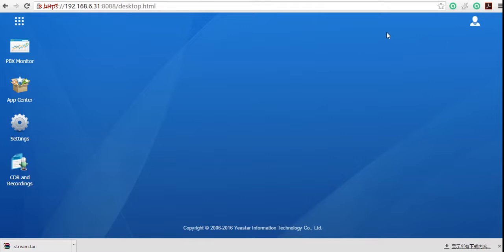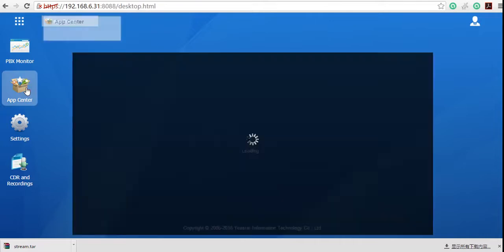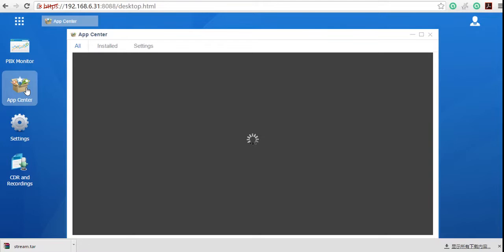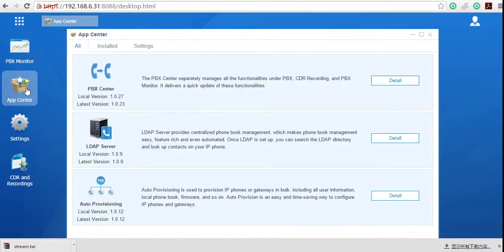Okay, the next thing we will be talking about is the App Center. App Center is actually a repository of all the non-core functions. We put all the non-core functions there, so our customers can choose to download and upgrade each individual function through here.